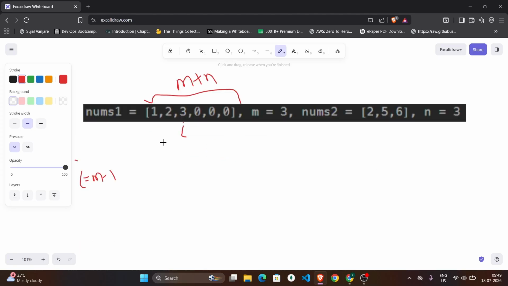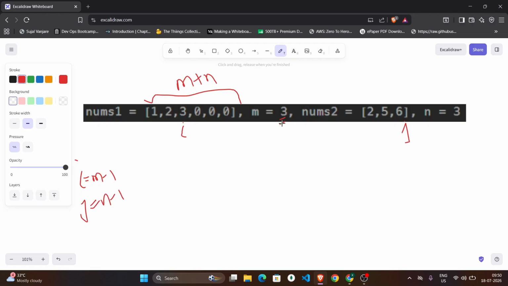These m elements, these three elements, the m value is 3, should be merged with the nums2 elements. So the index i will be m minus 1, and we will place a second index j at the last element, that is j equal to n minus 1.